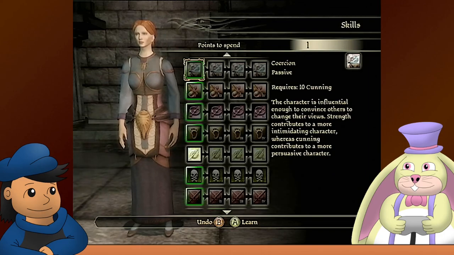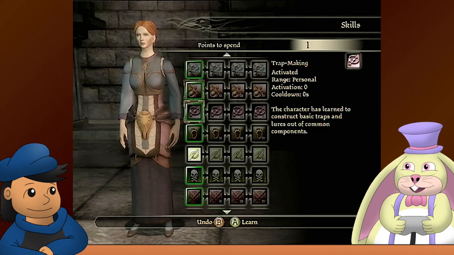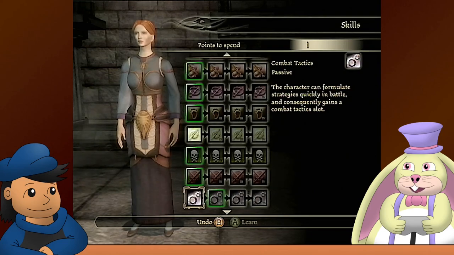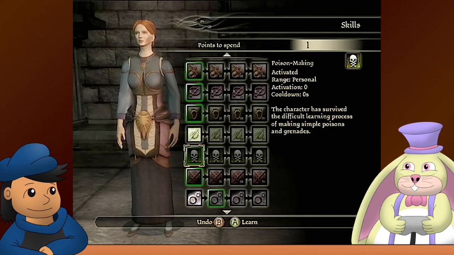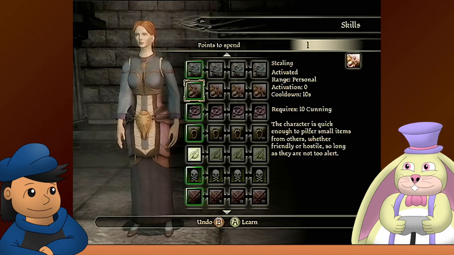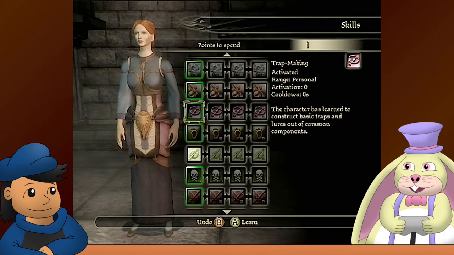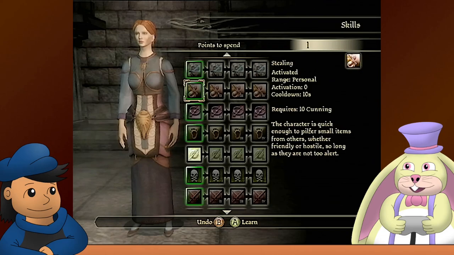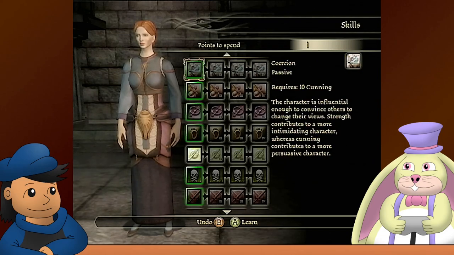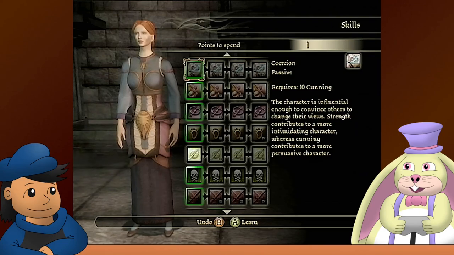Oh, yeah. And now we can choose one extra skill for our character. There are many skills that are related to basically item crafting, like this is poison making, this is herbalism, which is making potions. So mages get this by default. And there's also things like trap making. A lot of these are just not super helpful. I've beaten the game without most of them, but the one that I really want to take, however, is coercion, because that will make persuasion checks easier.